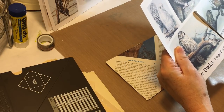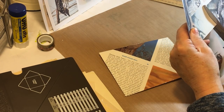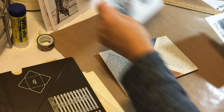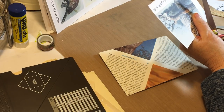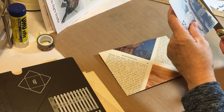Shanna, I don't know if you're watching, but I'm working on your journal, friend. So you're seeing it in progress or in process, one or the other. I'm making progress. By being in process. Oh, I don't know. I do entertain myself.